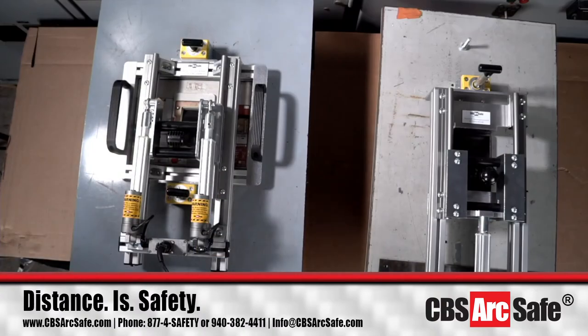Now, this is the last one we're going to look at. It's one of the other stout circuit breakers, I'll say, in terms of just how much force it takes to close this sucker.